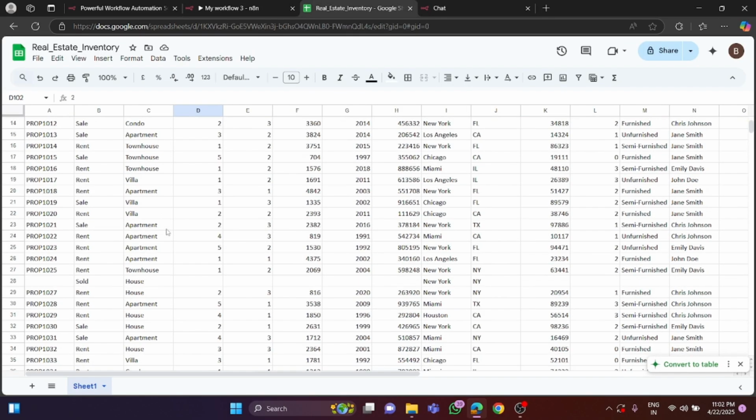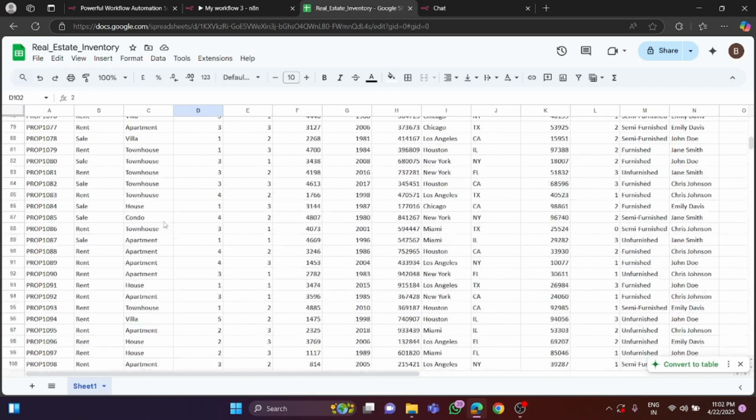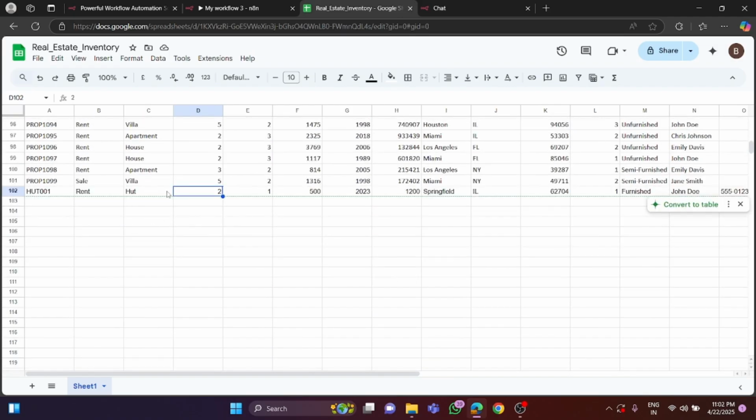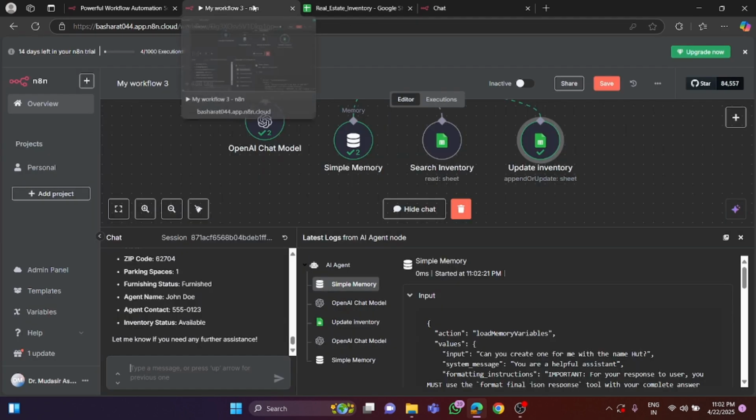Now let me check here whether it has been created. Okay, see, it has successfully created it. Previously there wasn't any property with the name hut, and it has automatically added this data to our worksheet.